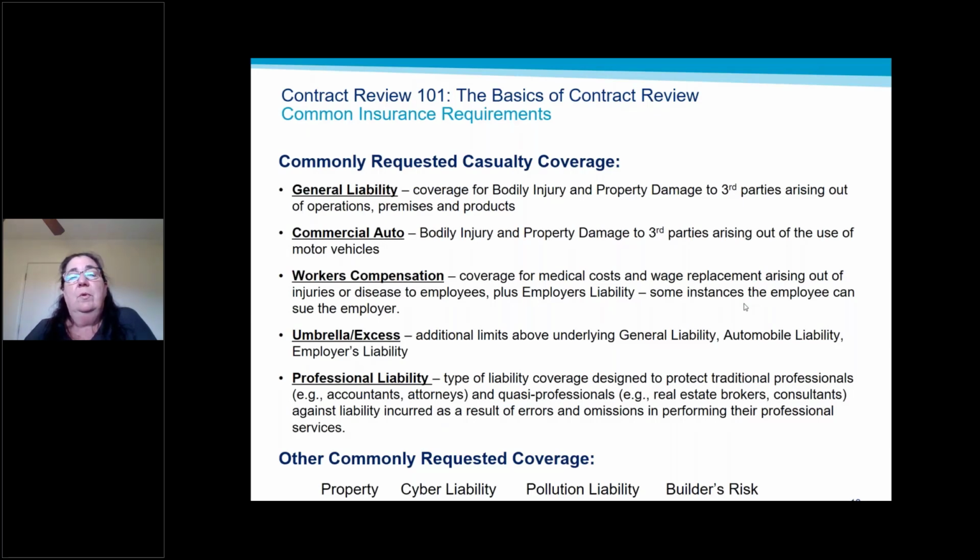And so typically when we're proposing insurance requirements or helping somebody draft them, we will ask that the other party provide $1 million per occurrence and $2 million in the aggregate commercial general liability, usually $1 million on the auto, the workers' compensation according to statute, whatever's required by law, and employer's liability, usually we ask for $1 million coverage. And all of those limits, except for those statutory workers' comp, now have an umbrella excess policy that would be over that. And that's where you can ask for additional limits.